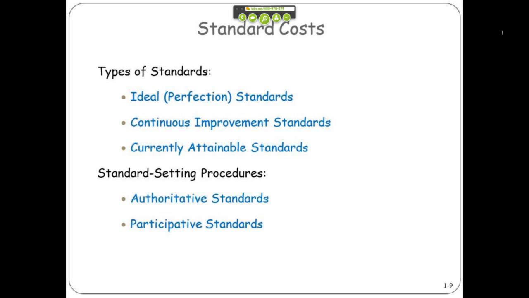And there are 2 ways to define these standards, authoritative or participative. Which one do you think is better in the modern world? Authoritative. Okay. How many say authoritative? 1. Okay. Participative. Of course. Because again, if it's authoritative and the workers do not buy into it, what you have is something that will not be followed.